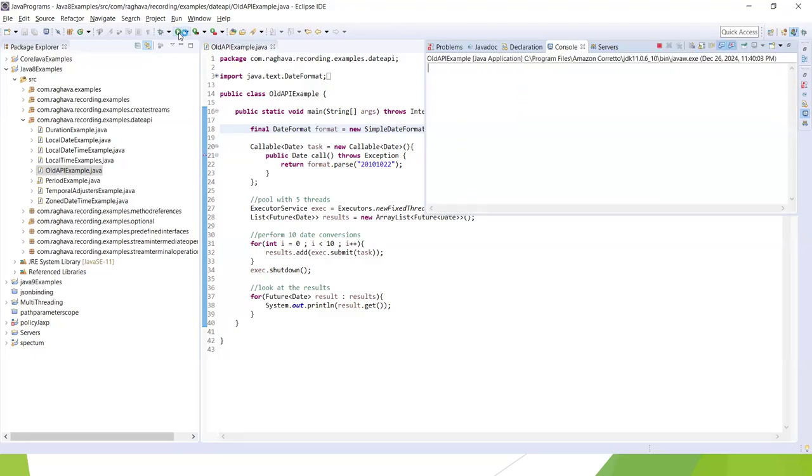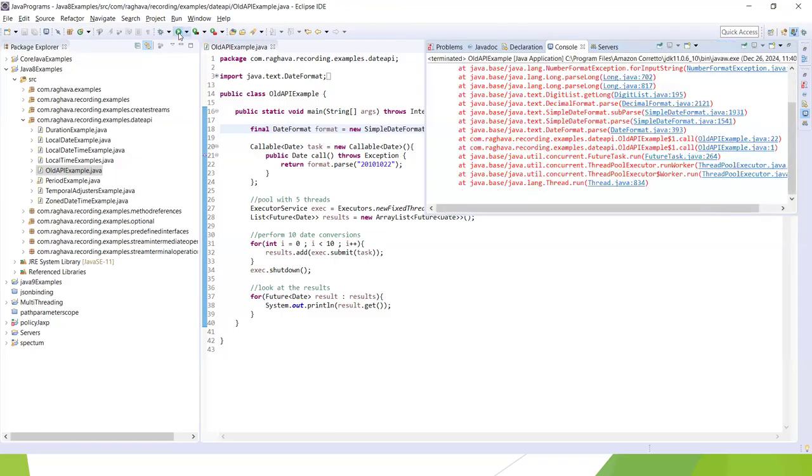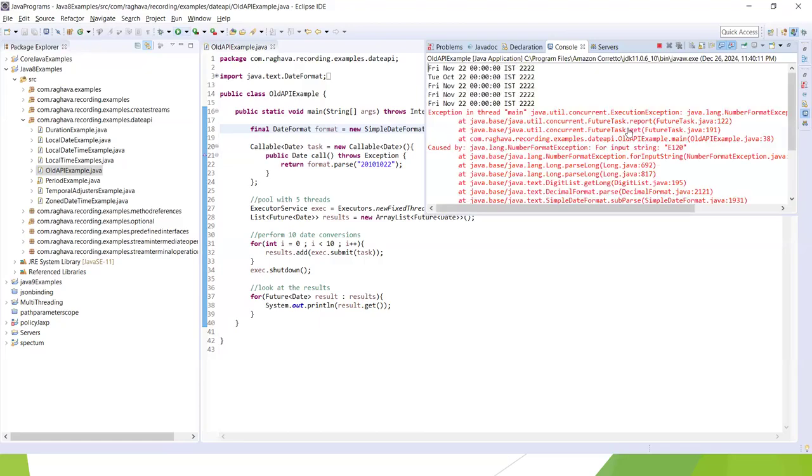So it depends. This is a major problem where, because of not having thread safety, the outputs are not coming accurate. At a particular instance, we are seeing multiple threads being executed, but not all threads being executed. So hope we are clear on the thread safe perspective and why the immutable concept has come into the picture here when it comes to the Java 7 date classes.